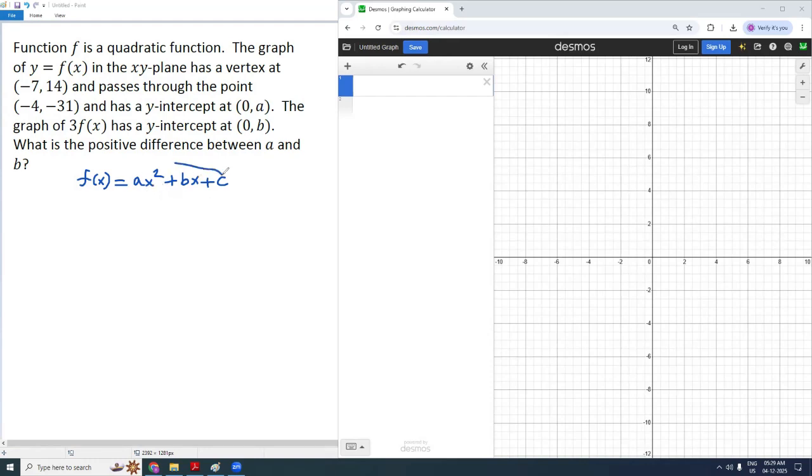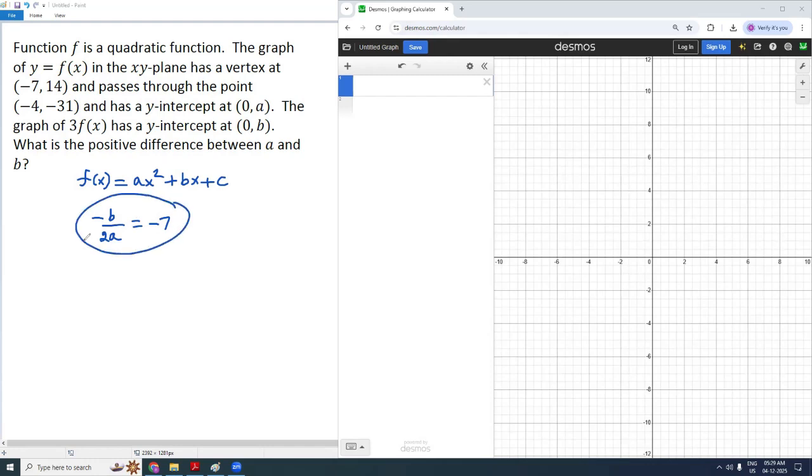Since we have this quadratic function in standard form, there is a formula to get the x-coordinate of the vertex. The formula is we have to take the negative sign, consider the coefficient of x, that is b. It has to be divided by 2 times the coefficient of x square, that is a. So this is a formula to get the x-coordinate of the vertex of the parabola. But already we have the vertex of the parabola, that is -7, 14, in which the x-coordinate is -7. So it must be equal to -7.